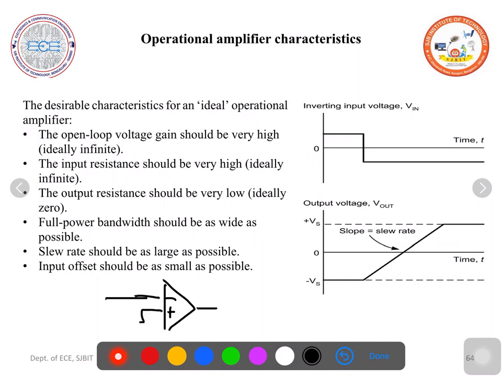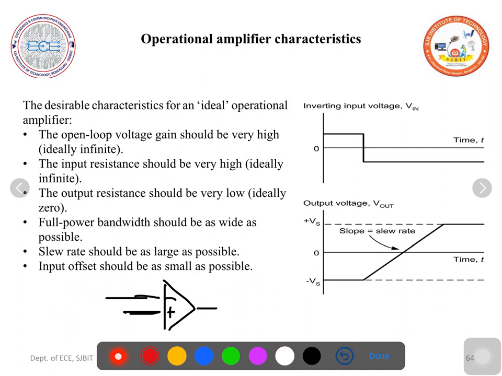Observe where we have applied it. Usually the input is applied to the inverting terminal. Unless otherwise specified, always assume the input is applied to the inverting terminal. If you apply the input to the inverting terminal, it gets inverted. If you apply the input to the non-inverting terminal, it won't get inverted. You will get the same thing; it will be in phase.